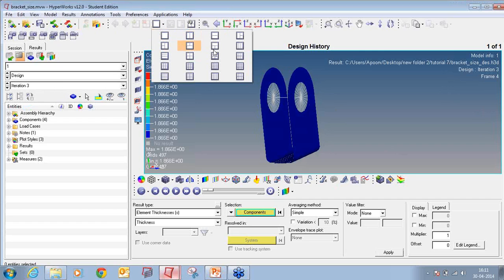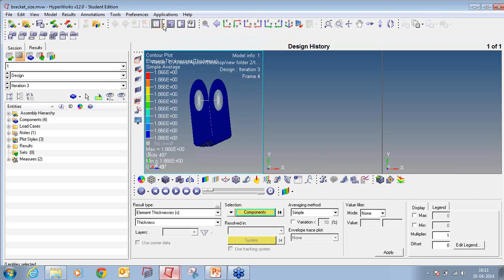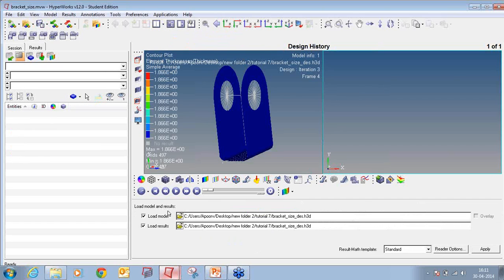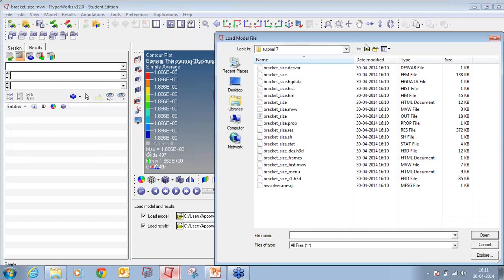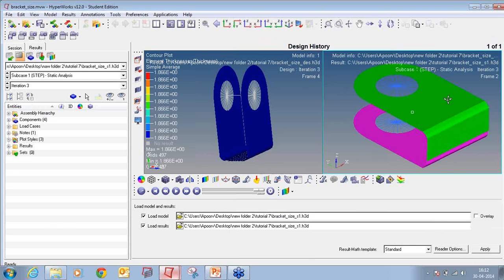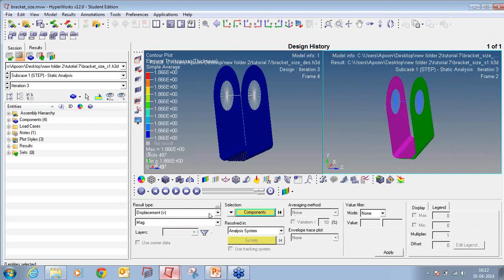So we'll see the stress results now. I'll split it into two. H3D S1, say apply. S1 is the file to get the stress and displacement values of the optimization problem.